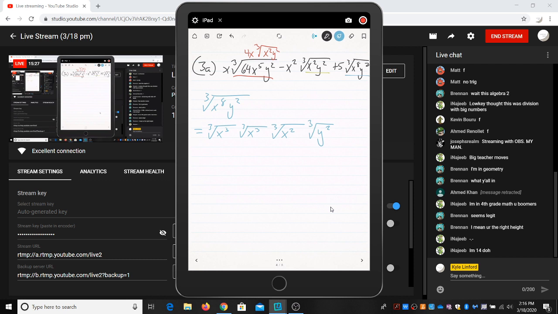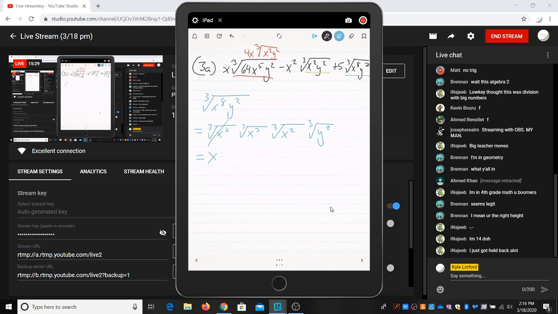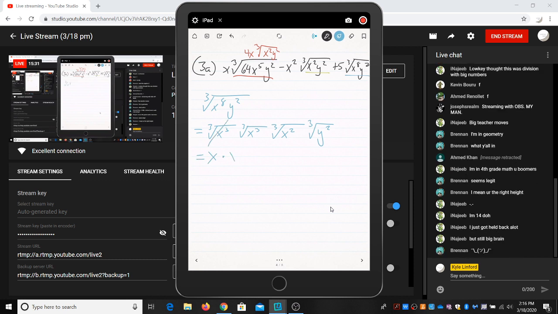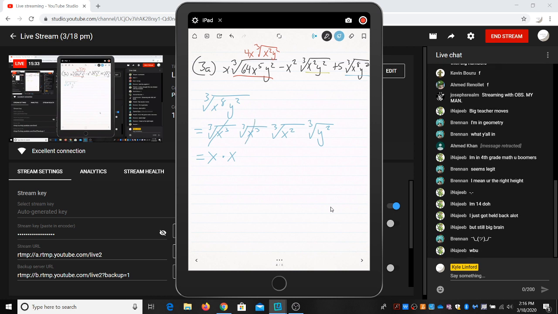So the cube root of x cubed simplifies to x. The cube root of x cubed simplifies to x again. And the rest really doesn't break down, so we're left with the cube root of x squared y squared. So here is our final answer for simplifying this radical: we have an x squared, and we have the cube root of x squared y squared. Ooh, looks like I ran out of room. Let's see if I can rewrite that.